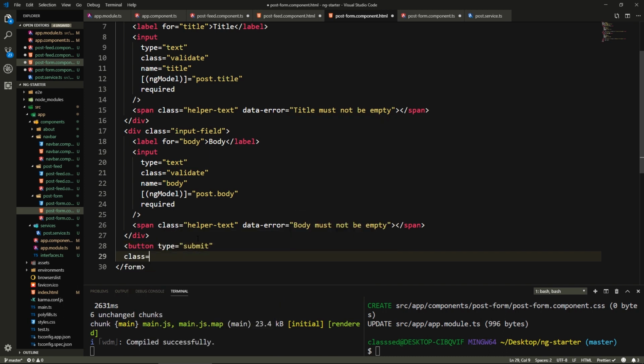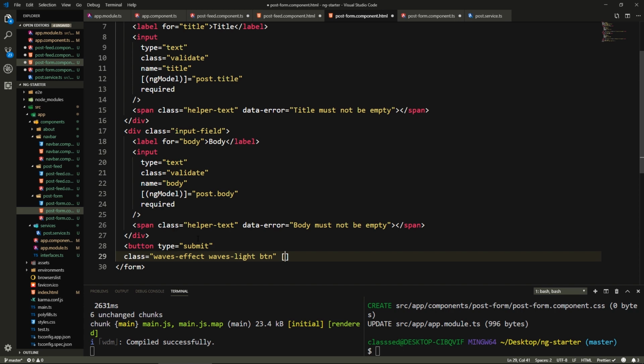I'm gonna give it a class waves effect, which is gonna give it a cool ripple effect when we click it, the Material Design ripple effect. I'm gonna say waves light. I'm gonna give it the class of btn, and I'm gonna bind a property to it.